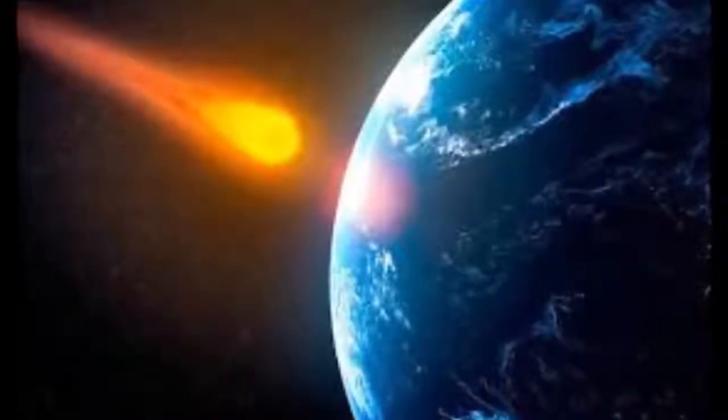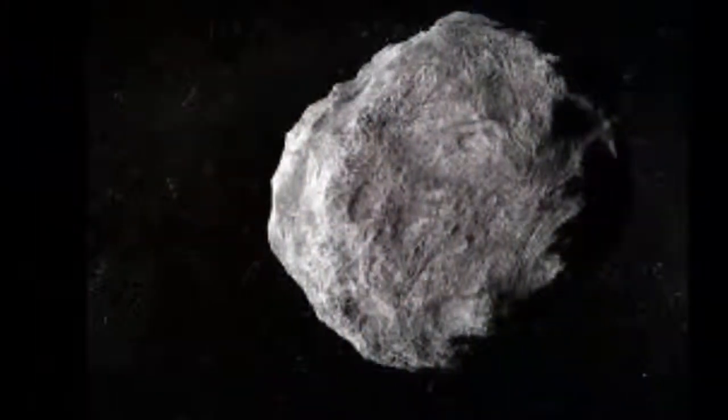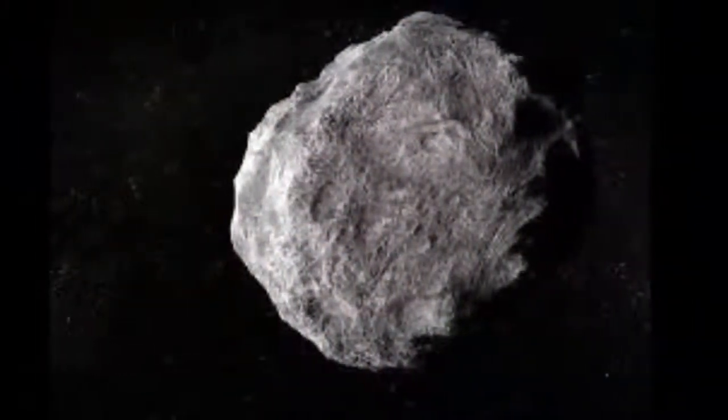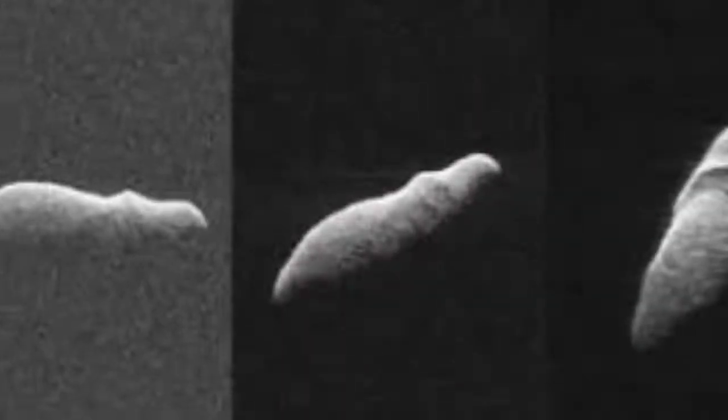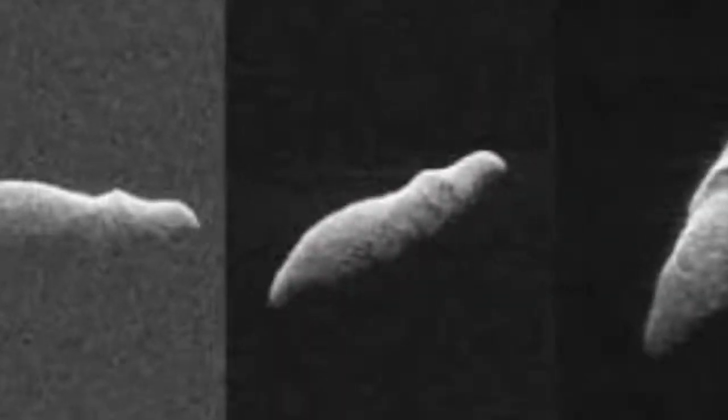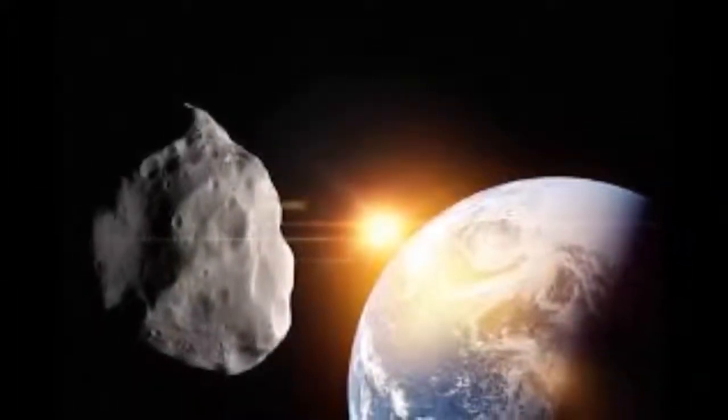NASA's best shot at protecting the Earth from cosmic destruction is spotting giant asteroids well before impact. The US space agency presented the dire conclusion at the 2019 April meeting of the American Physical Society on April 16.